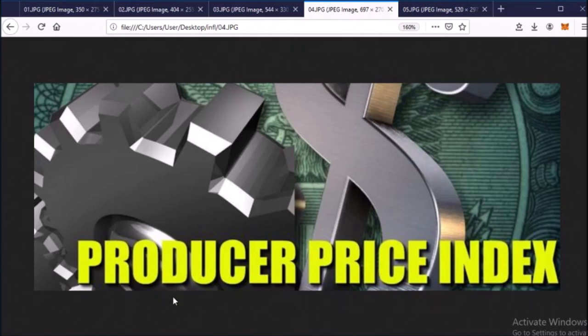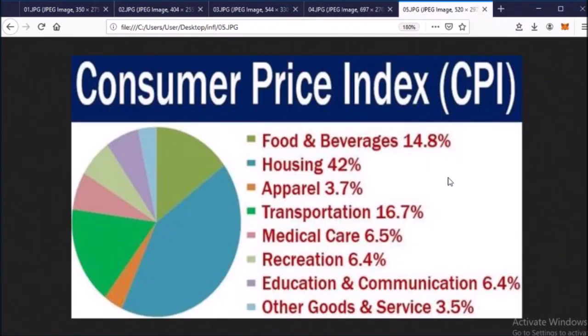It's somewhat similar to the consumer price index, but it mainly looks at the products that producers, rather than consumers, tend to buy. So, looking at the consumer price index for this class today, it's basically an average cost indexed to some number. An average cost of a basket of goods and services that a typical consumer usually buys. And of course, a typical consumer buys a lot of different things: food, housing, clothes, transportation, entertainment, education, a lot of different things.